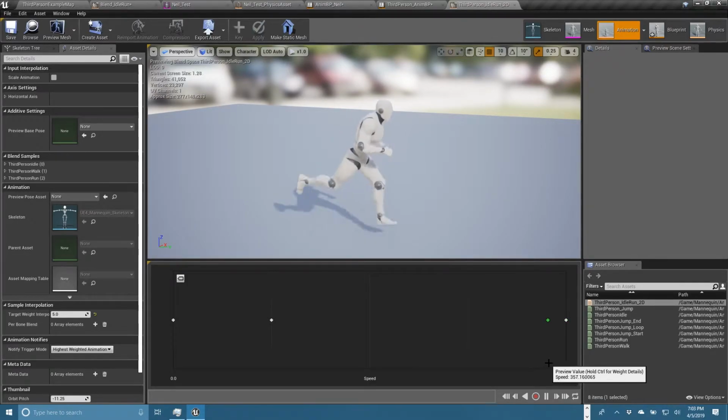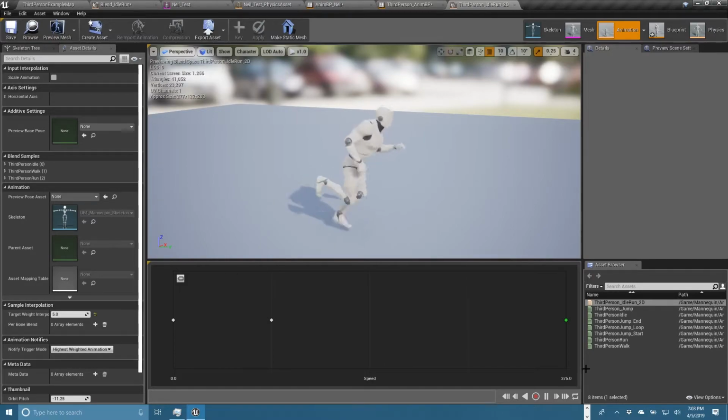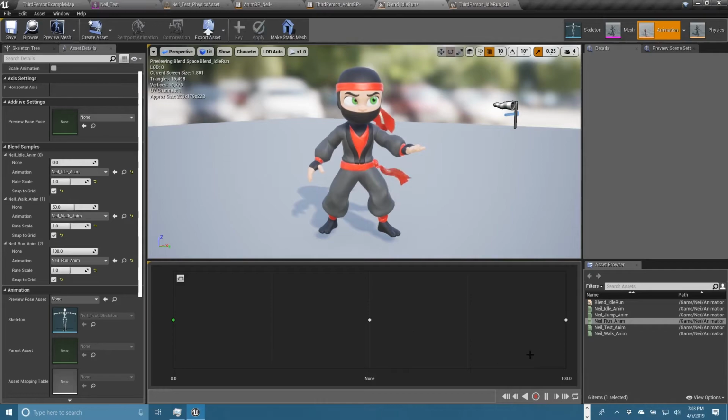And what I find is 375 is basically the top speed that makes sense for this mannequin's animation, right? Because for every character, maybe their run speed is different, maybe they're a bigger character and don't run as fast, so their legs aren't moving as fast. So you may want to change this number based on the size of your character or their personality or how their run animation is. But for this character, it's 375. I'm just going to copy this for simplicity's sake. So I'm going to go back into our blend animation, and I'm going to change this one to 375 as well.